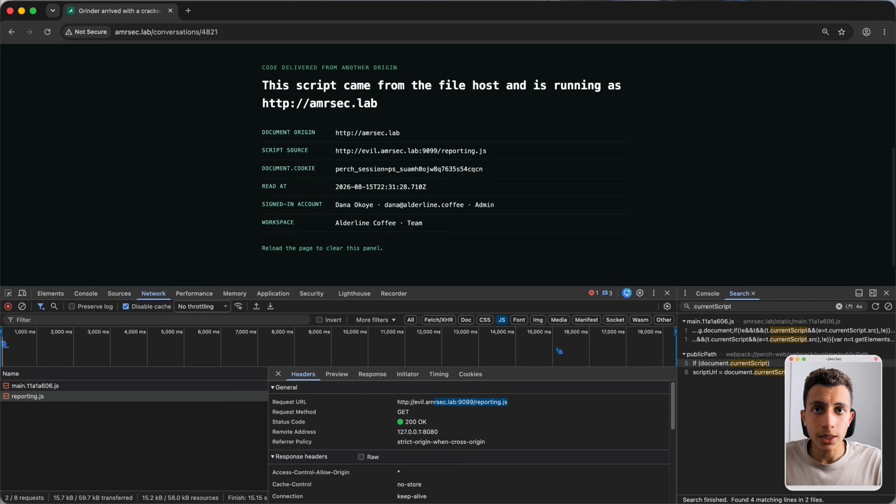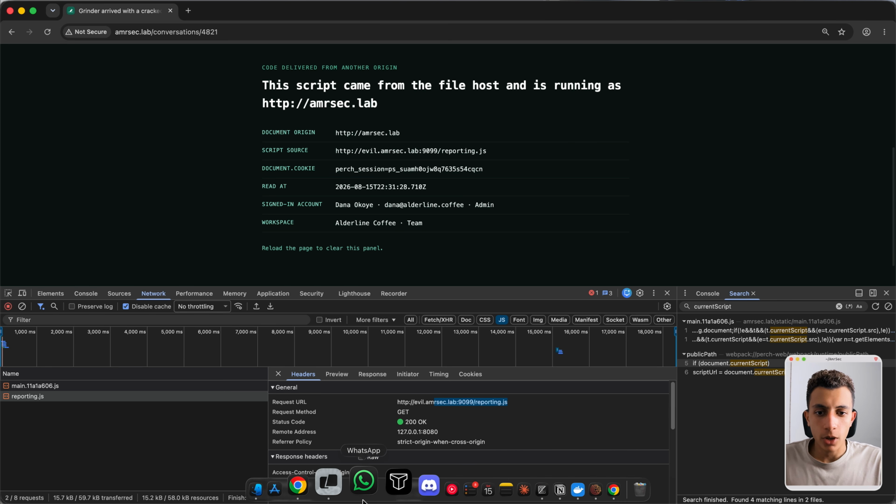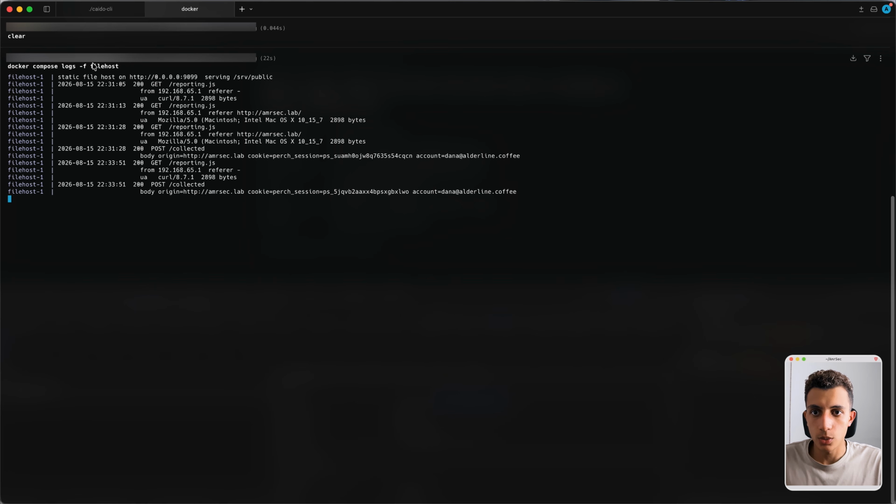So it is only one tab click, one chunk request, and look at where it went. That's my host with the app's own file name on the end. The app asked its bundler where to get its code, and its bundler read an image tag. And here, if I go to my Docker logs, you will see we have the GET to reporting.js on my evil server, and after it, we have POST /collected, as you can see here. So my server answers, and the app runs that file as its own chunk.